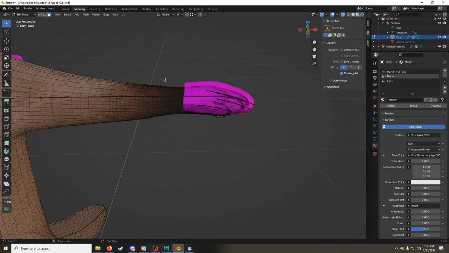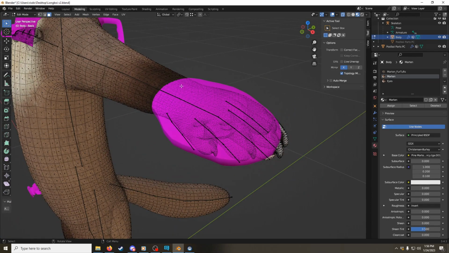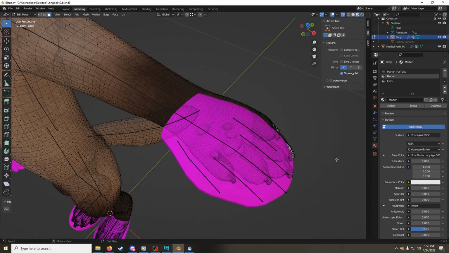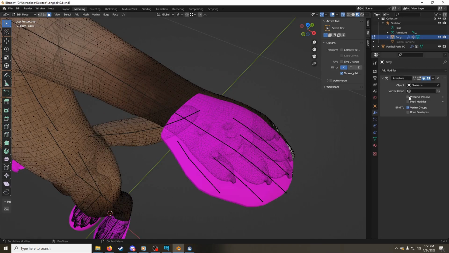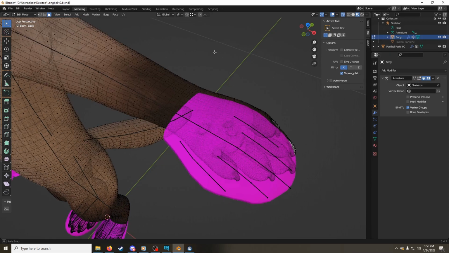Let's move on to the paws. Now this is a bit tricky because the pose isn't translating into edit mode. Or I think we can do this. That doesn't help out too much.